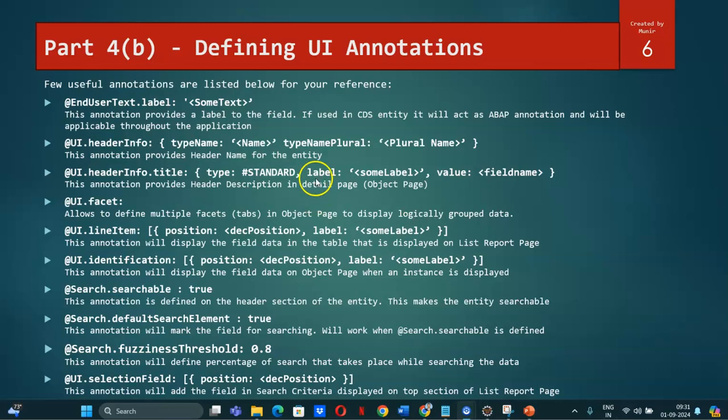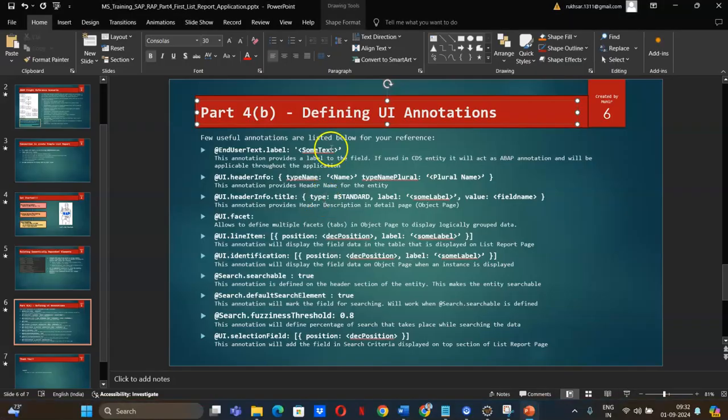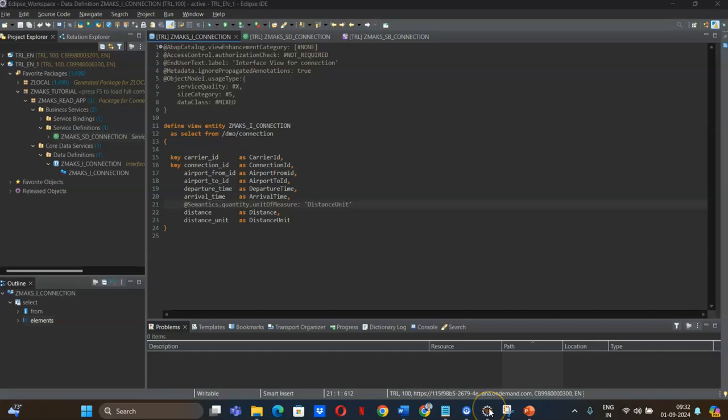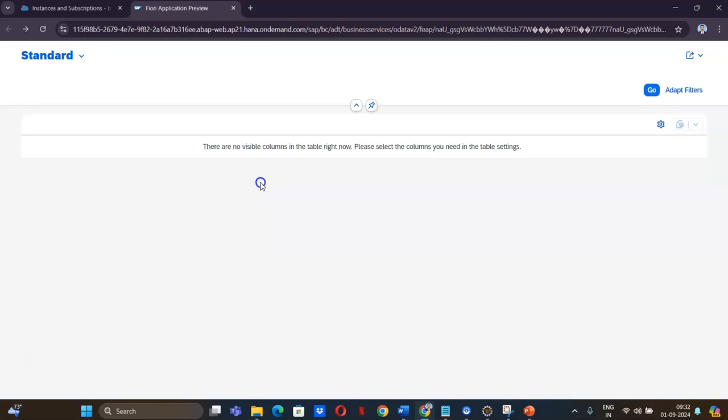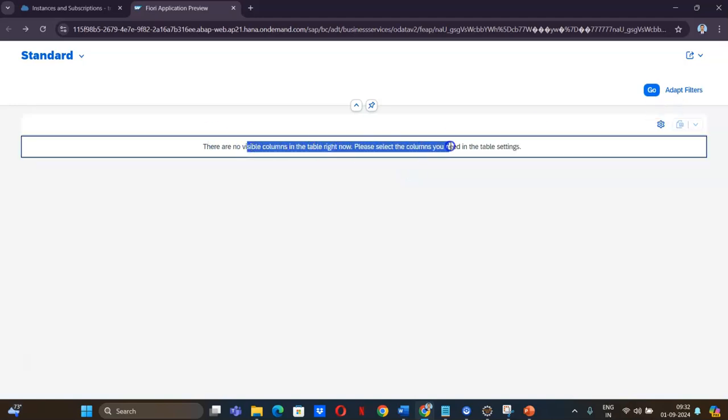So let's dive into our Eclipse and try to enhance our application. Before we actually implement anything, let's see what the state was. This is a standard application generated using the Fiori elements, wherein there are no columns actually defined.